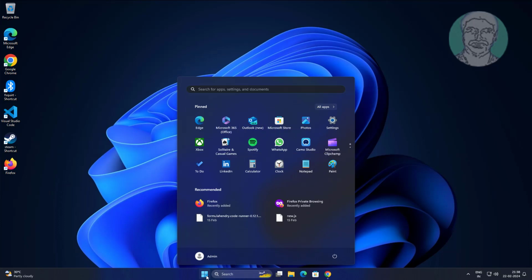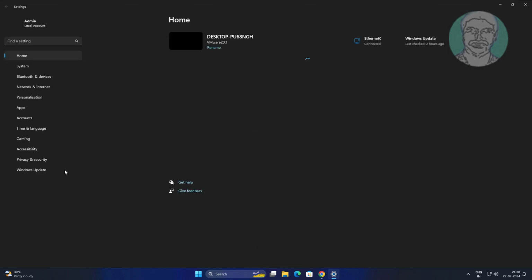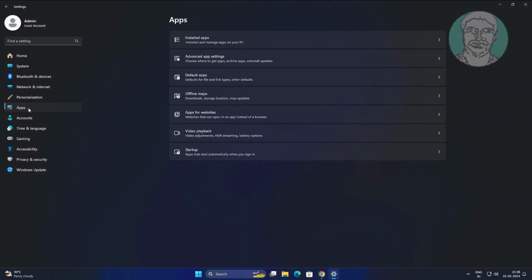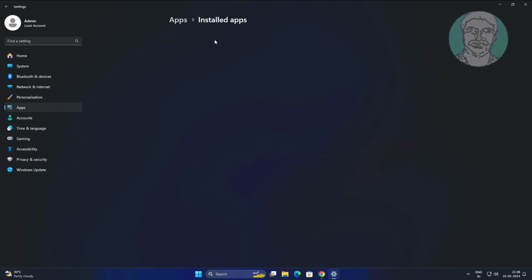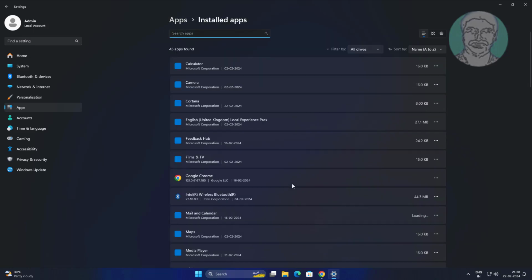Third method is click Start, Settings, click Apps, click Installed Apps. Click three dots under Cortana, click Uninstall.